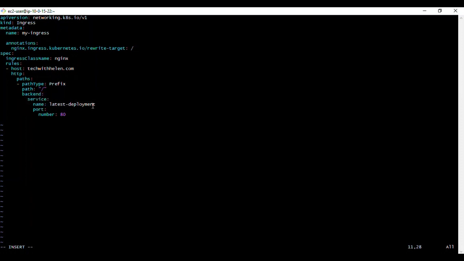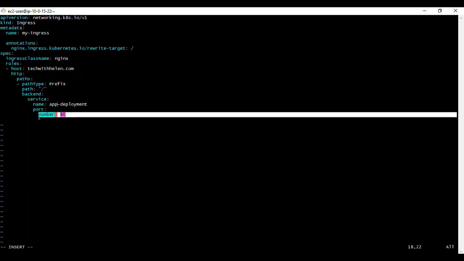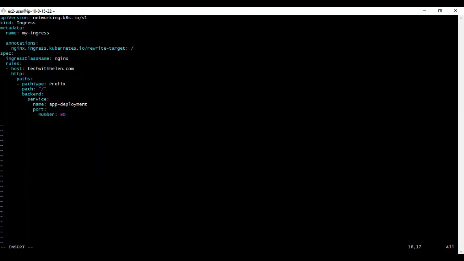The service we'll be using is the service that we used already to expose our application. The name of the service is app deployment. You can go back to check the name of your service, but I remember ours is app deployment, and the port of that service is port 80. Let's not forget to specify the namespace up here, so it has to be in the same namespace as our application.